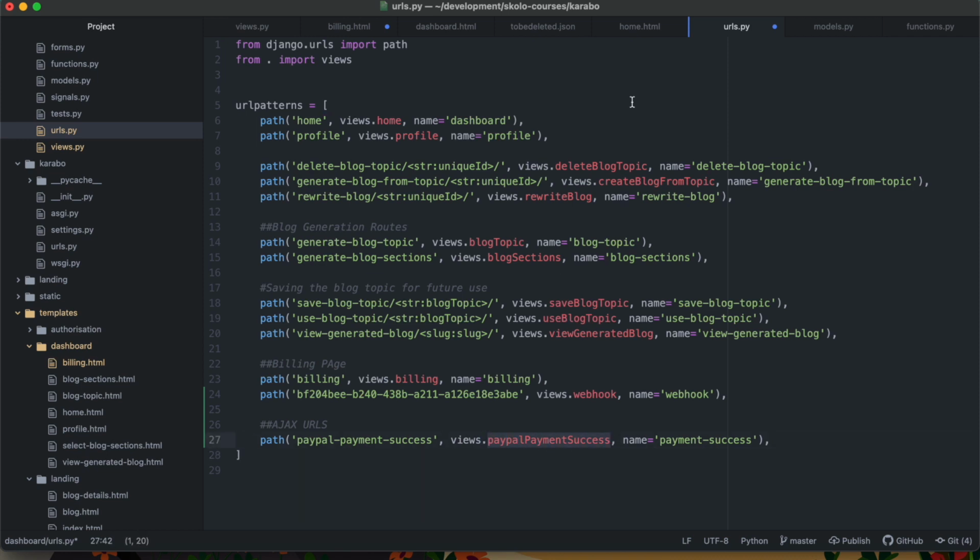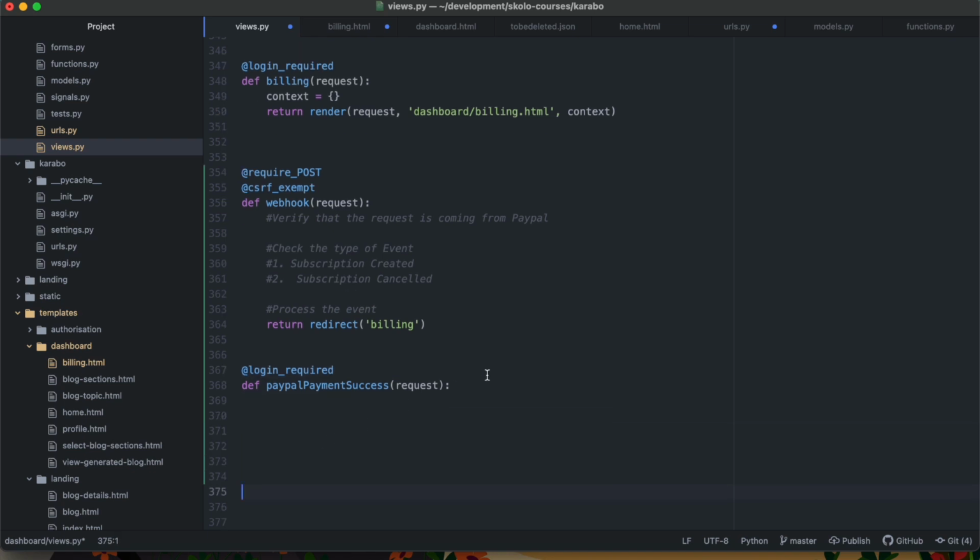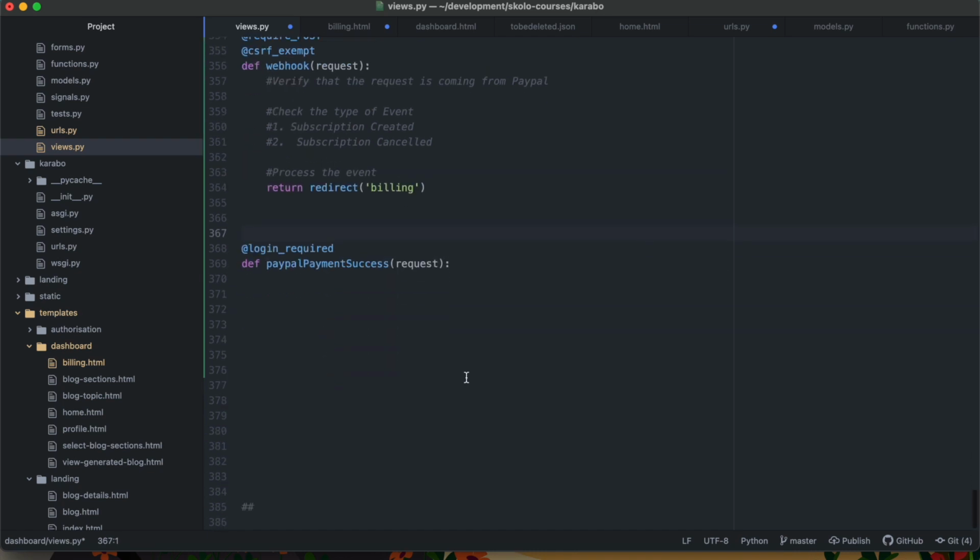All right. So go in here, and inside of the views, we're going to create this request. All right. And then you need to be logged in for this to happen. So we definitely need login required over there, so that people do not send to this URL if they're not logged into our application. Okay. And then we need to do a couple of things. We could also say requires post, right? But I'm going to leave it, that's not important. And then we know that we're always going to be posting to this URL.